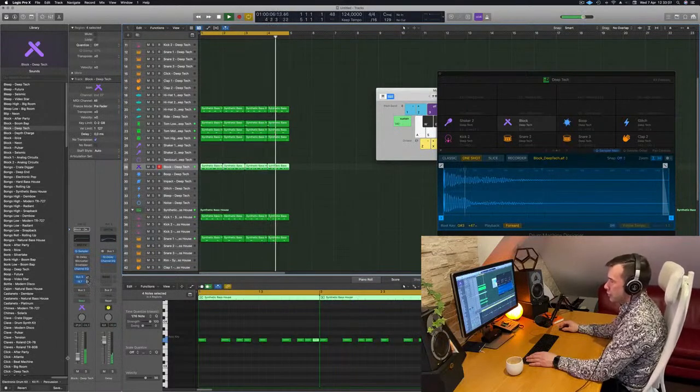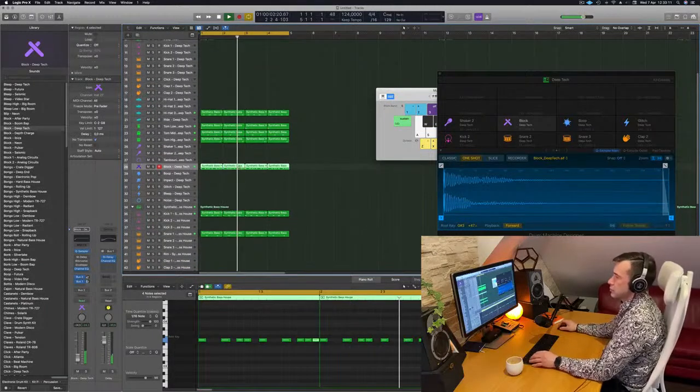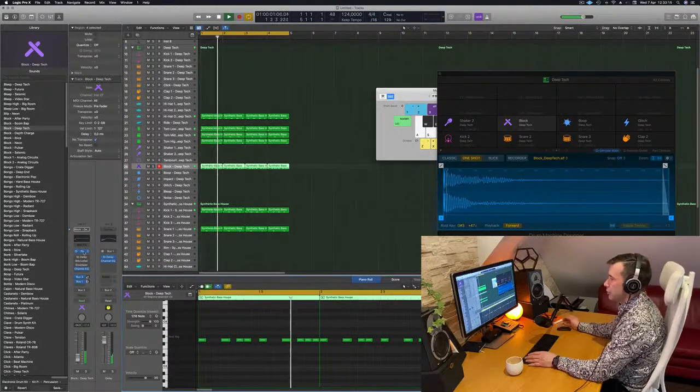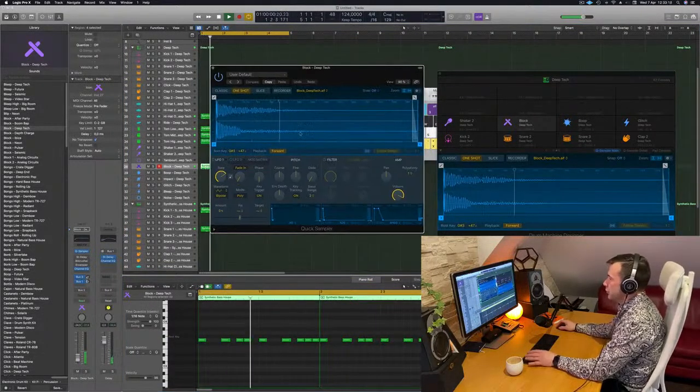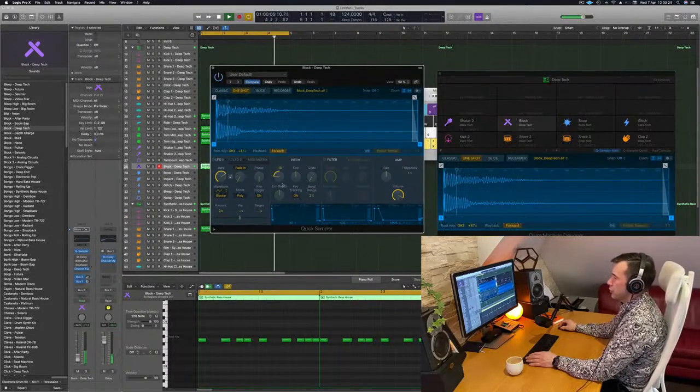A little bit of effect on it. And of course, we have the key, we have the Q sampler here. This could be fun because we can kind of like it at 14 here.